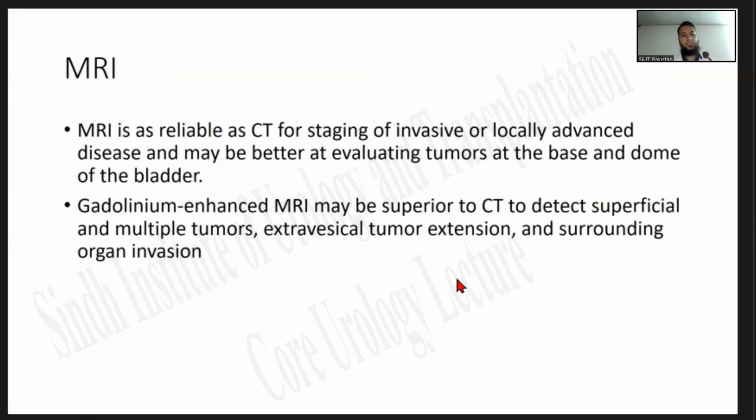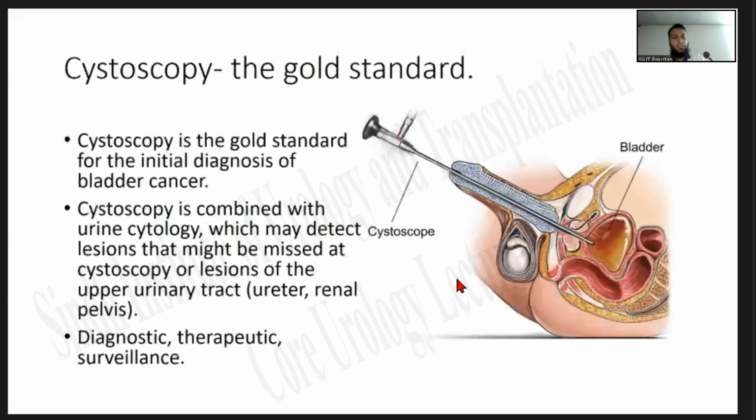MRI is as reliable as CT for the staging of invasive and locally advanced disease, and there may be a better evaluation of tumor at the base and dome of the bladder. Gadolinium-enhanced MRI may be superior to CT to detect superficial, multifocal tumor, extravesical tumor extension, and surrounding organ invasion.